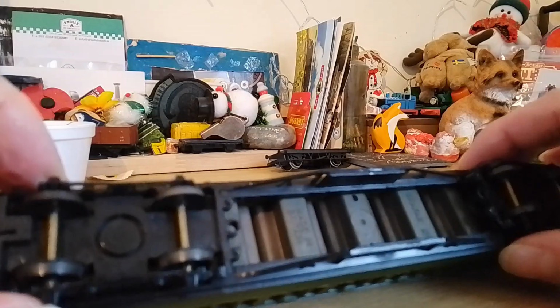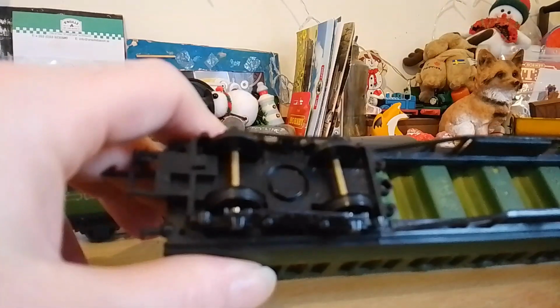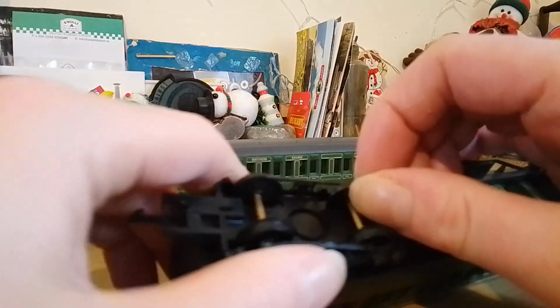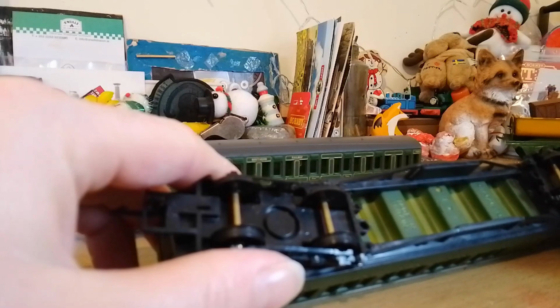Goodness. What have I got? So the old design of bogie was shocking, but this is going to be testing my patience, I think. Just hope that it stays together. What about this side? Oh yeah, they've got the same wheels as well, and the same sort of problem. Okay, so they're not too bad on that side.